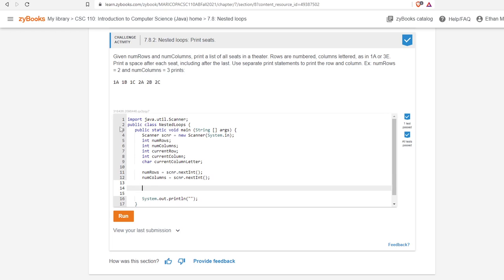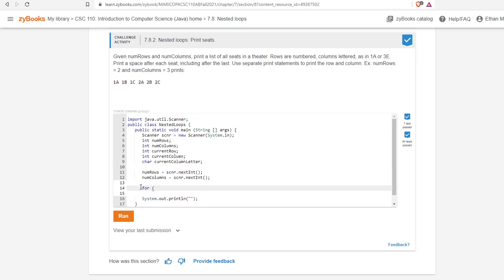So immediately when you see this kind of pattern where you have something that stays the same and the second part ticks up, and then the first part changes and the second part ticks up, and it continues like 1A, 1B, 1C, 2A, 2B, 2C, 3A, 3B, 3C, dot dot dot. Whenever you see this kind of pattern, what you should immediately think is I need 2 loops. One loop inside of another loop. So let's just do that.